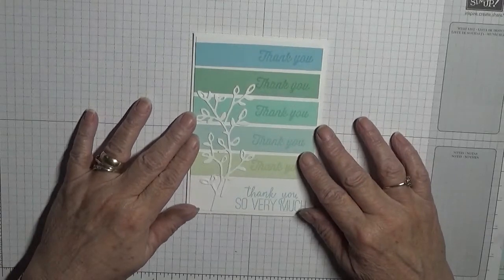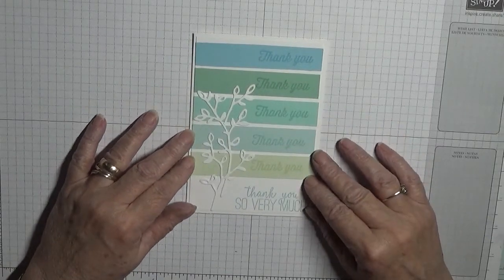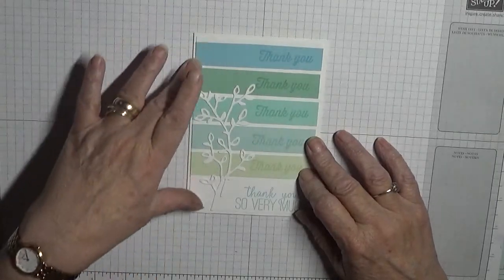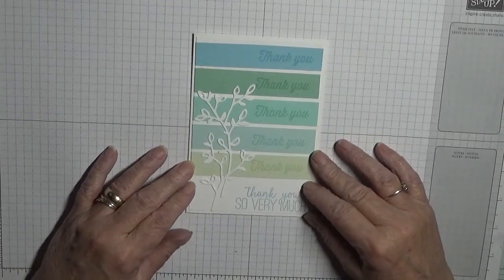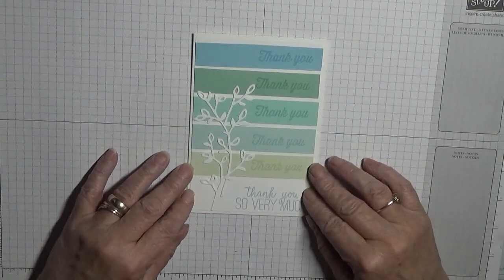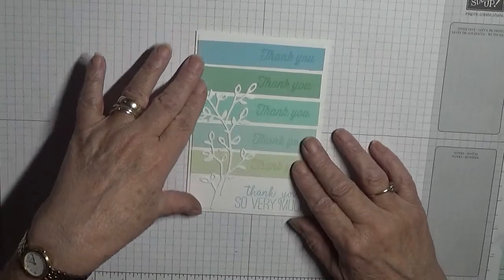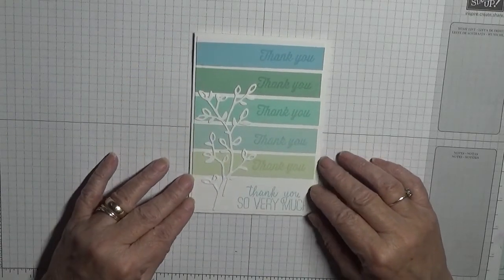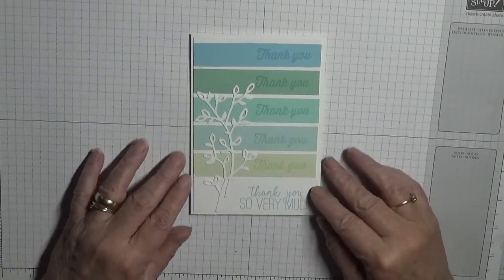Well, today I'm going to show how I made this thank you card. This is part of a series I've done all week, and this is the last one, and it is for Stampin' Up's charity for the homeless people. Not for the homeless people, it's for the volunteers who help the homeless people. I think I've got that right.